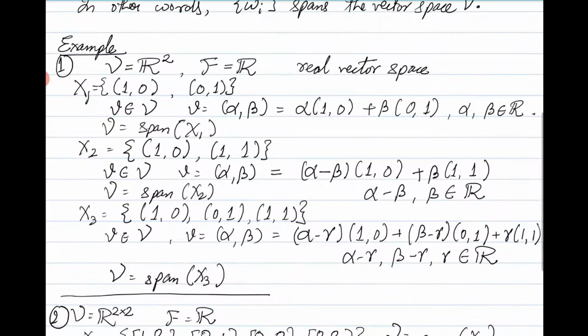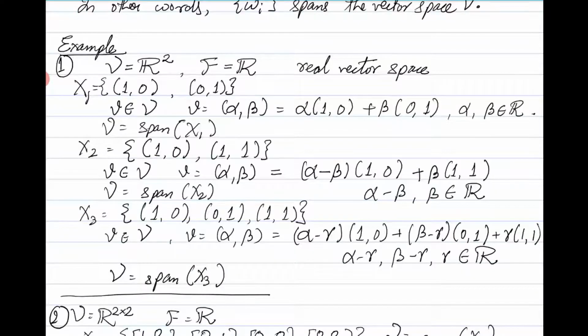For the vector space R2, we considered three finite sets of vectors, namely x1, x2, and x3. And we saw that the vector space R2 is essentially a span of x1, a span of x2, and a span of x3 as well. But as we move into the definition of basis, in addition to the span, we needed the set of vectors to be linearly independent. And this was satisfied by the sets x1 and x2 and not by the set x3. Hence, x1 is a basis of R2 over the field of reals. Similarly, x2 is also a basis for the vector space R2 over the field of reals. And it's not true for x3.